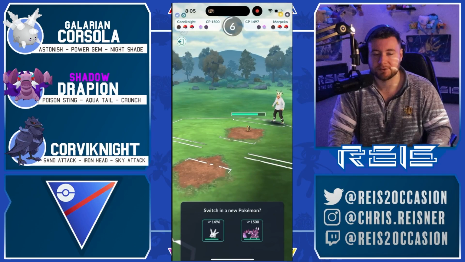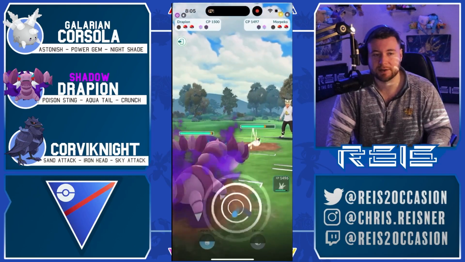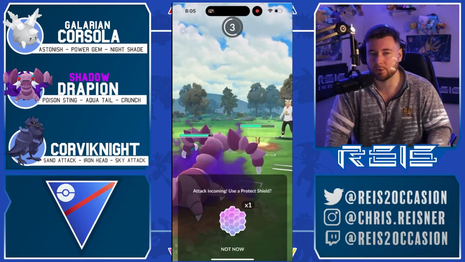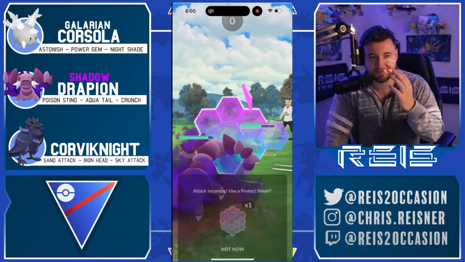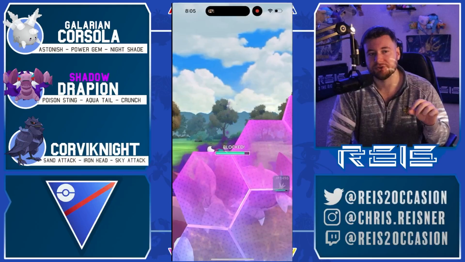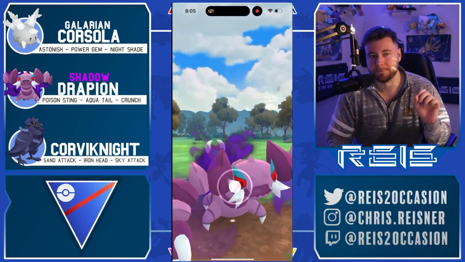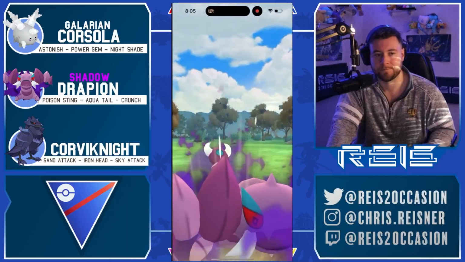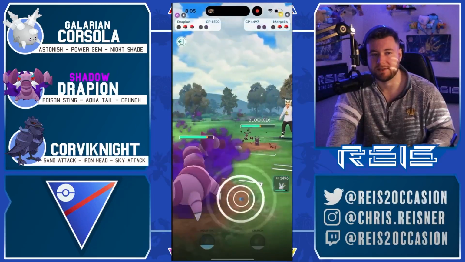They get a 4 Thundershock head start here. I'm going to charge attack priority on the potential Aura Wheel, and I do decide to respect it, because I figure no matter what I shield here, the next one will be resisted, so I can probably hang on to the next one. Aqua Tail gets the Protect Shield.